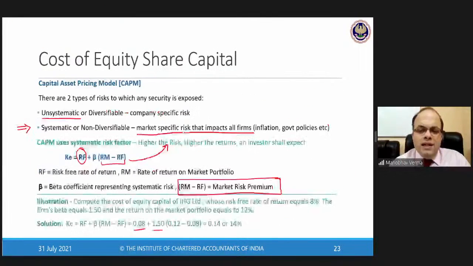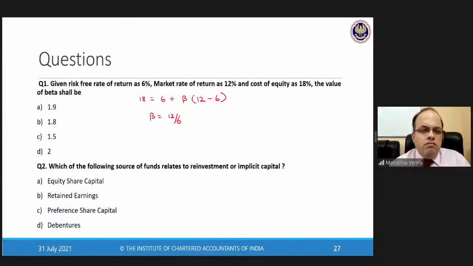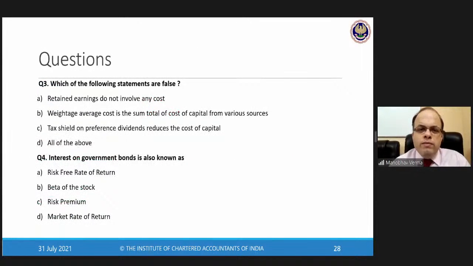Before we move to the deeper granularity of the concept, especially weighted average cost of capital, let's test you all and start with a couple of MCQs. Let's start the day with a bang. Question number 3 and question number 4 are on your screens. I want to see how much of it you recall from what we did on Thursday. I want your responses in the query box along with the question number. What do you think for question number 3, and for question number 4? You have 2 minutes for both questions, and your time starts now.